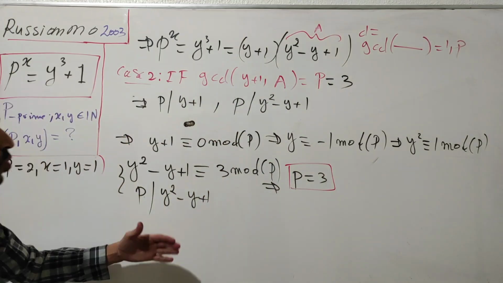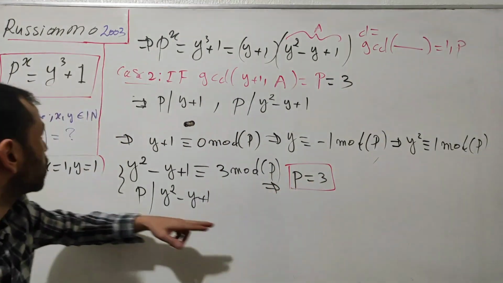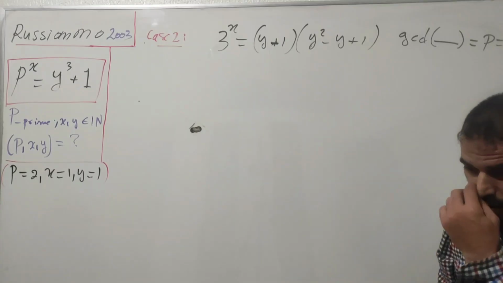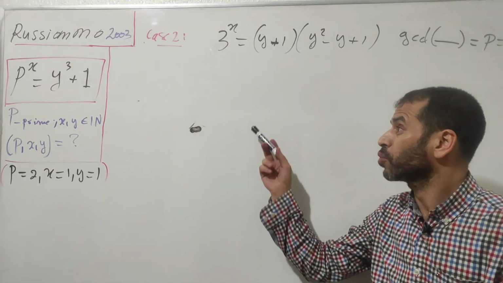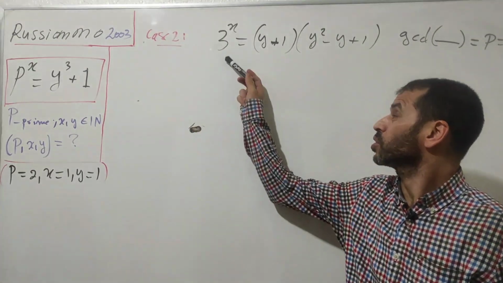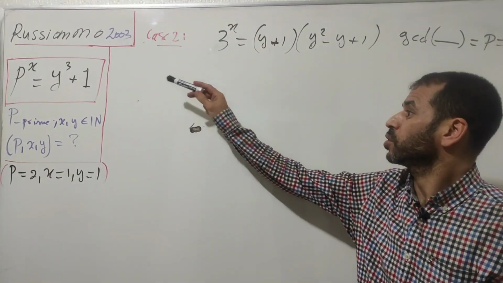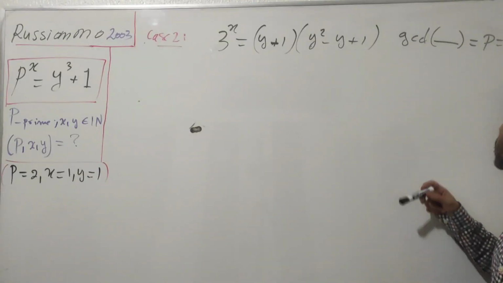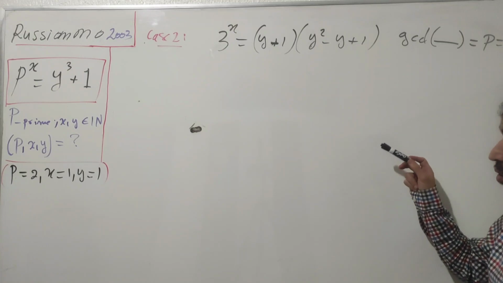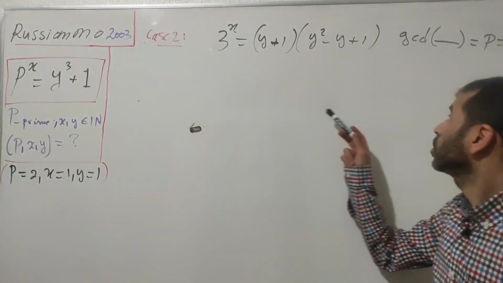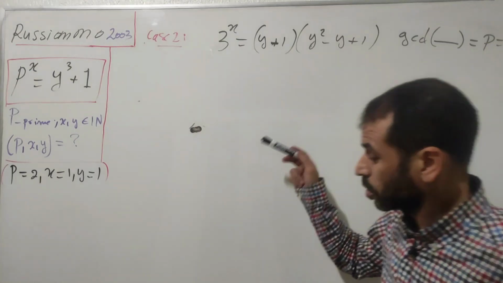Now let's get rid of this and take the value of p and replace it into the original equation and move on to the general case. So previously we worked on this equation and came up with these nice results. We have extracted p as a prime equals 3, so we'll replace it into the original setup. We came up with these nice results. As we work on case number 2, with p equals 3.